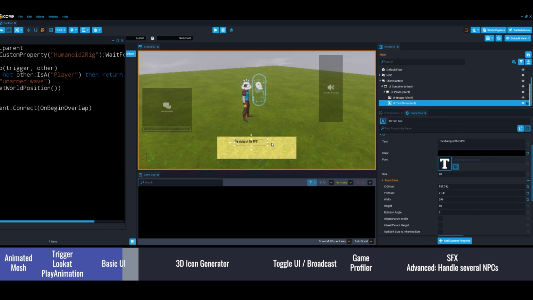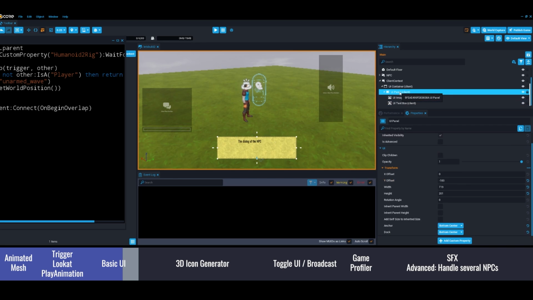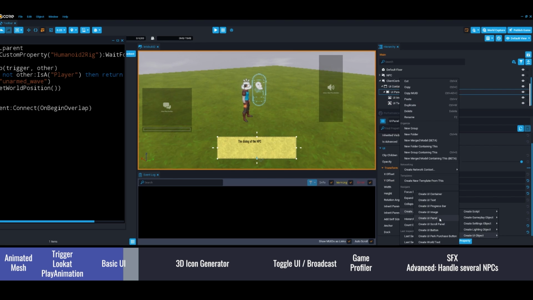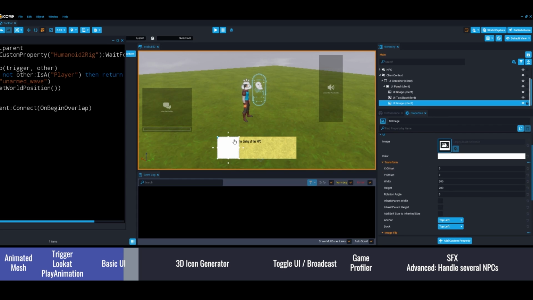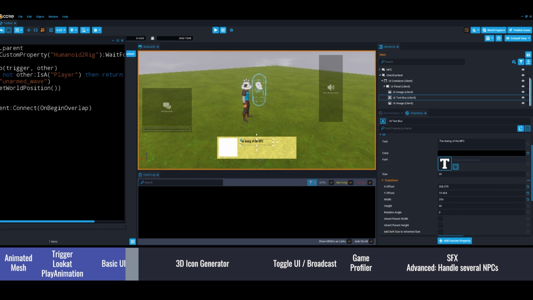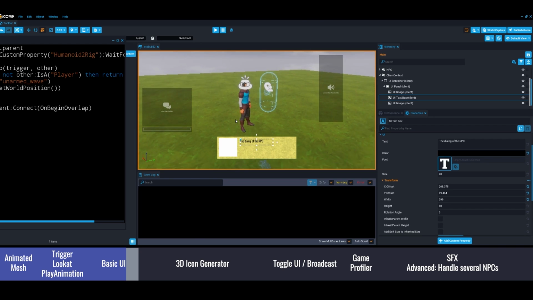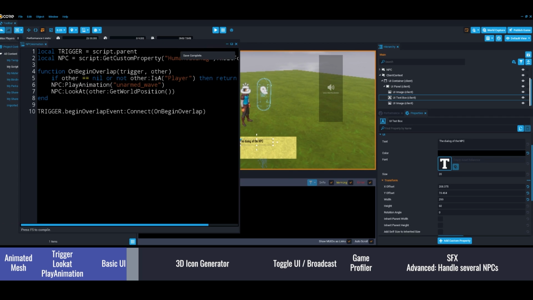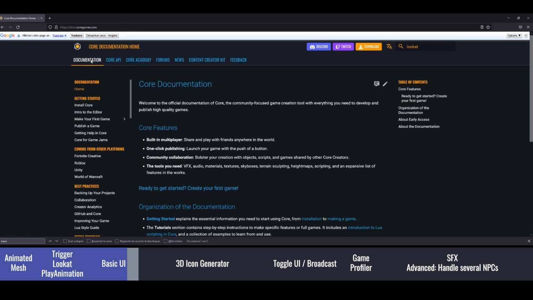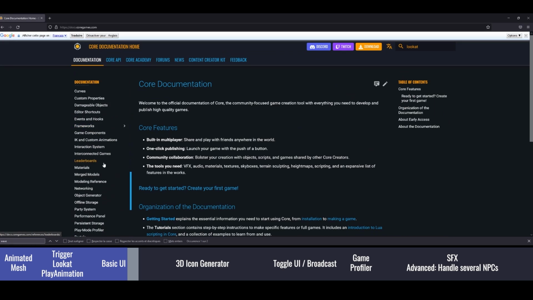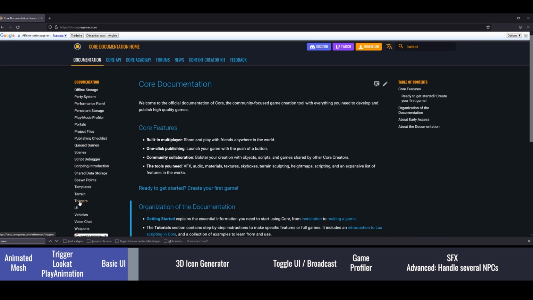And I'm going to add, so we want an image with the face of the NPC here. So the 3D head of the NPC at that position in the dialogue. So if we want to capture something and put it in the UI, you have to use, if we go in the documentation, I think there is something about that with the UI.